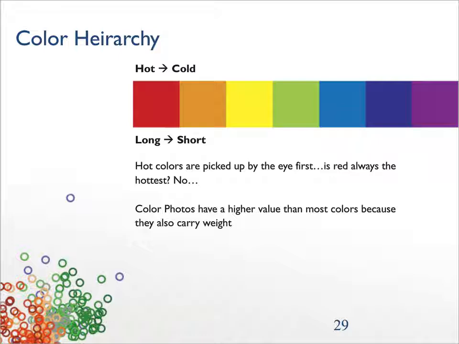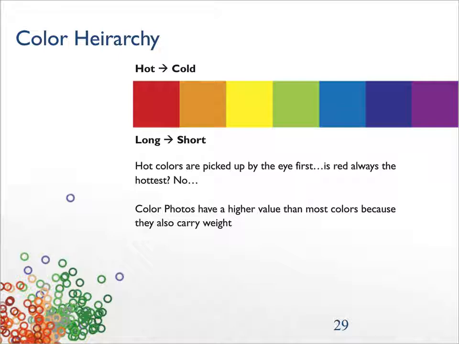Of course, this varies greatly depending on your background, depending on the ability of your user to see the green or the red, for example. But by and large, we could say that red is the hottest color. Or is it? So for those of you who may have studied a little cognitive science, you may have been presented with arguments that red is not necessarily the color that attracts the eye first. Many folks would say that it is actually yellow because it is the brightest. But, again, it usually depends on context. But I would say that either red or yellow attract the eye very quickly in your visualizations.